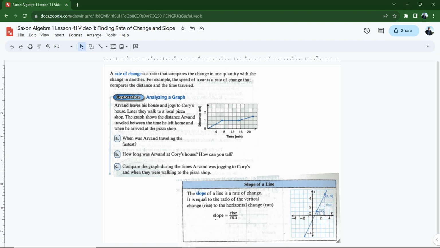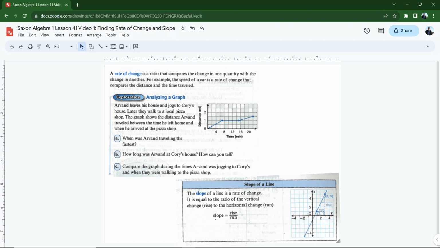Up 2 over 1. What if the rise is negative? What if the slope of a graph is negative? That means it goes down for its rise instead of up. Down, like if it was negative 2, it'd be down 2 over 1. Down 2 over 1. And when I say over 1, I mean to the right 1. As long as you're using the value that's on top of the slope, rise over run, you're going up or down depending on whether this is positive or negative, and then over to the right by whatever the run says.